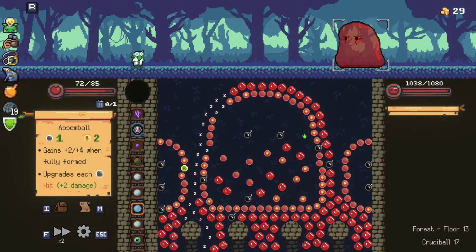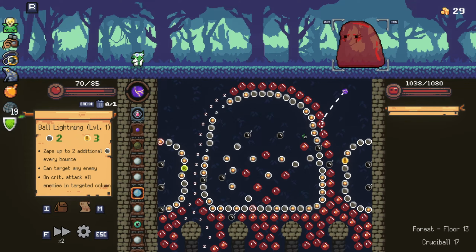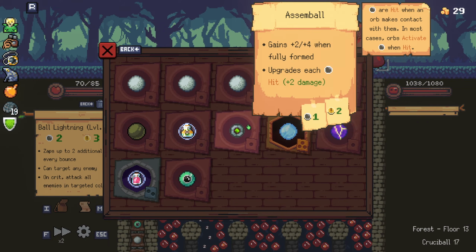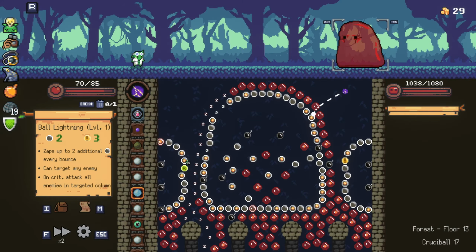You see, this is what I don't like about Peglin. I'm gonna complain about it, okay? Buckle up. Are you ready? Are you settled in? It says it upgrades pegs that it hits, right? But if you hit these pegs with any other orb that has an effect when you hit a peg, it doesn't work on these orbs specifically. Because the game is garbage.